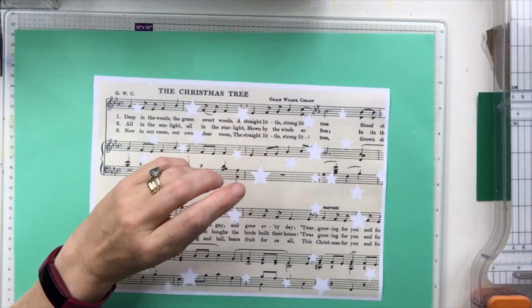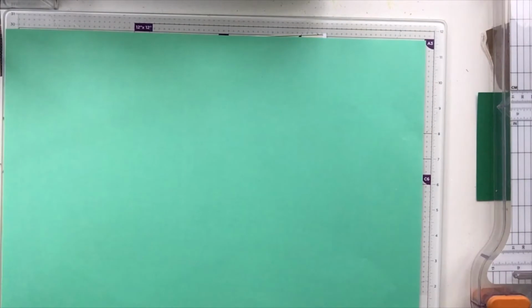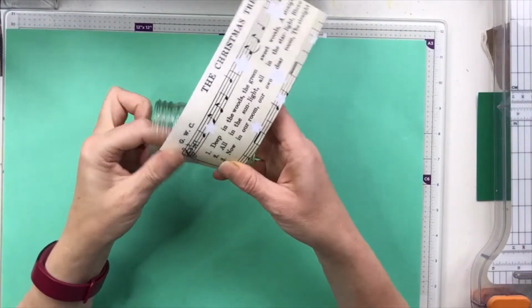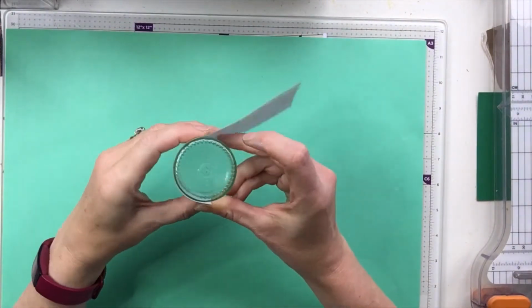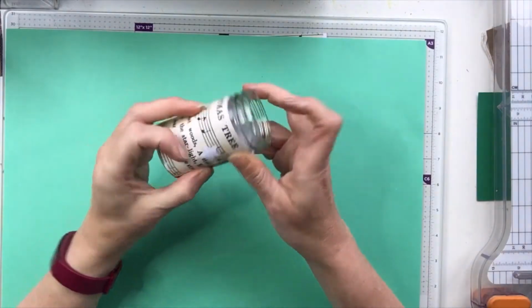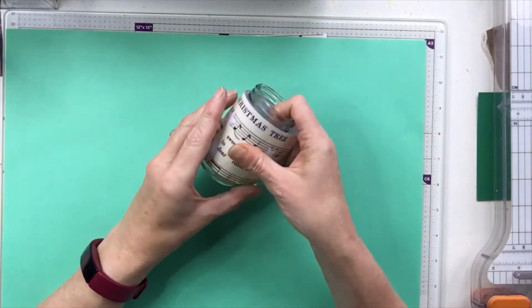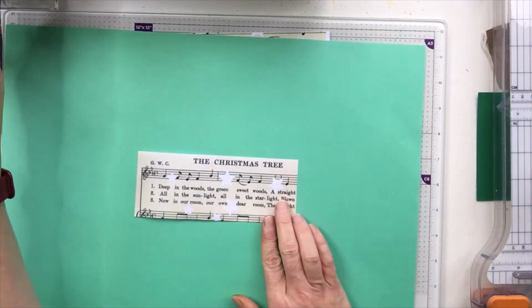So I've measured my jar. I'll just put this to one side. I've measured my jar and I've cut a piece that fits. And just to show you that it does fit, and I've got a little bit of overlap. I think I want my treble clef and bass clef showing, but I've done it so that you can see the Christmas tree. And what I'm going to do now is just use my craft knife.